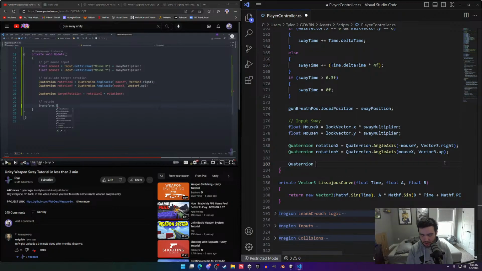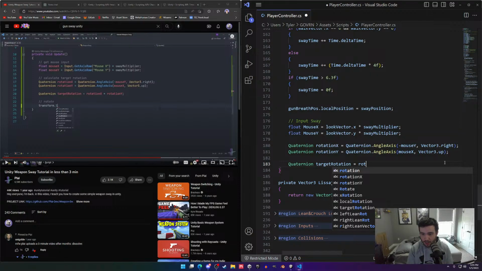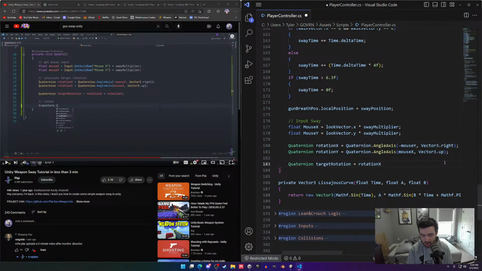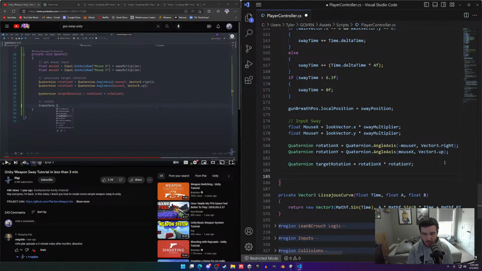Quaternion target rotation equals rotation X multiplied by rotation Y. And then gun pivot dot local rotation is equal to Quaternion.Slerp.